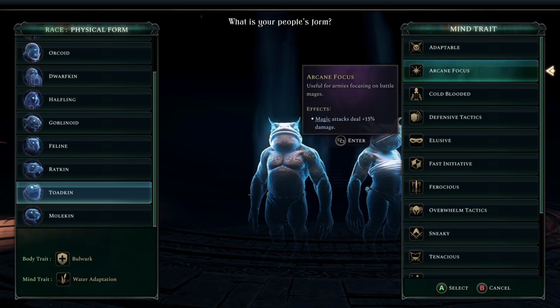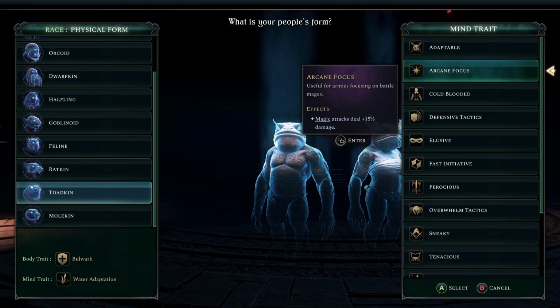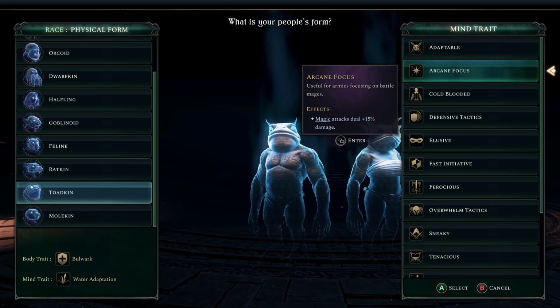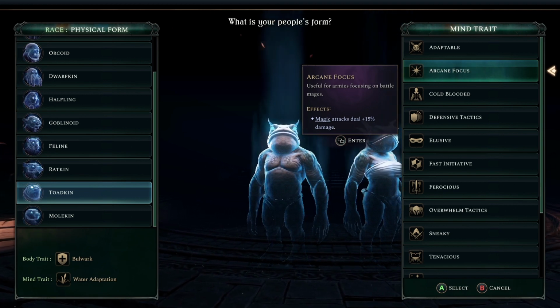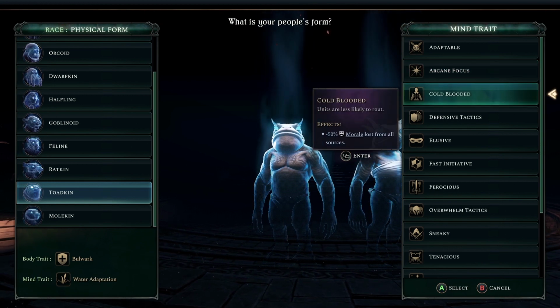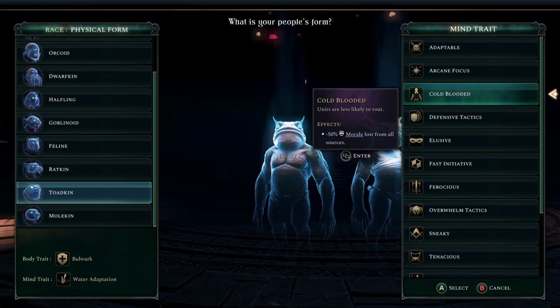Now, the Arcane Focus is what I was talking about back in the body traits. With this, we get a +15% on magic attack and damage. That's really useful, especially if you're going to go down the magic route, whether that is astral or shadow. They're kind of your main two, but you actually get magic attacks in almost any affinity you go down. Cold-Blooded is a -50% to morale from all sources.